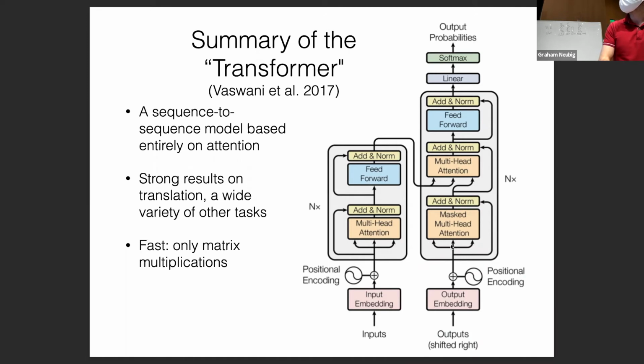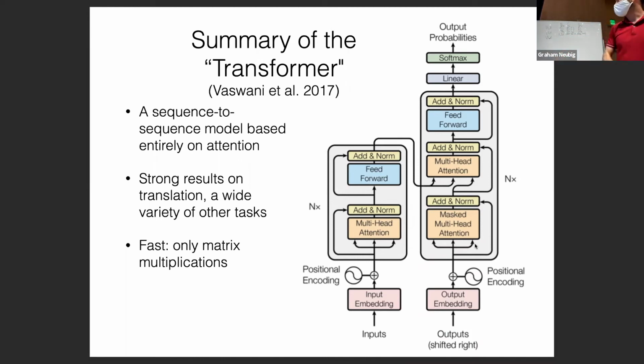Okay, actually, that's a very good point, and I should have pointed that out more carefully. These lines indeed are representing the queries, the keys, and the values. In self-attention, the queries, keys, and values all come from the same place. But in the transformer model, I should probably have mentioned this explicitly, they are using something they call dot product attention, but it's actually bilinear attention. What I mean by this is they are multiplying the input embeddings by a weight matrix, and then taking the similarity between them to calculate the key and the query values. Because you're multiplying by a matrix, it's bilinear attention, and then they're scaling it according to the scaling function that I talked about before.